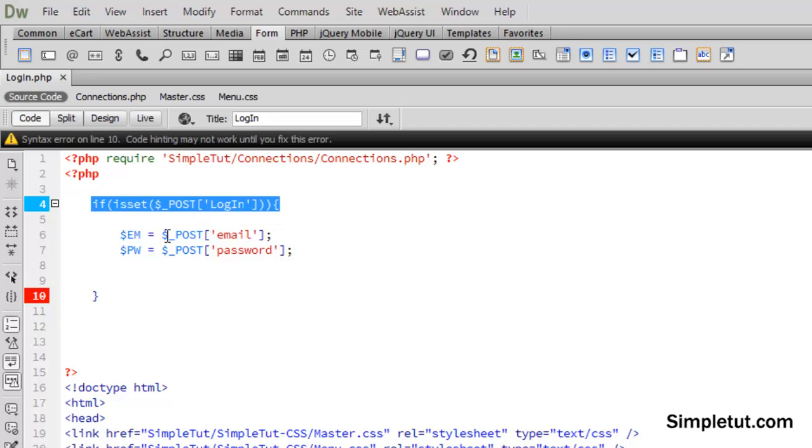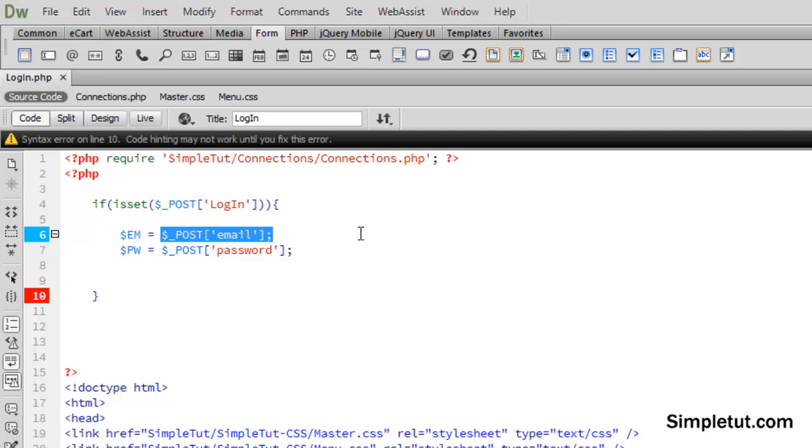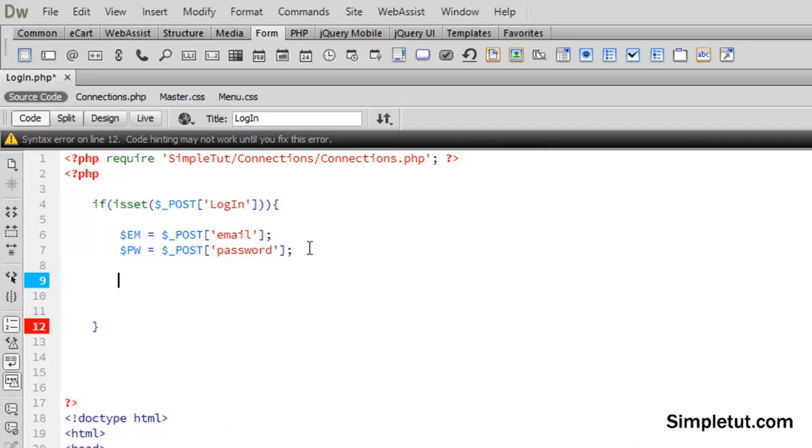Okay, so what we've done is we've checked if the form has been submitted. If it is, it's running this code, and first we're creating variables, and we're inserting the values from the two text fields into the variables, which we're going to call later. So now what we need to do is actually write the SQL that's going to check if the email and password match, and there is a count for the user.